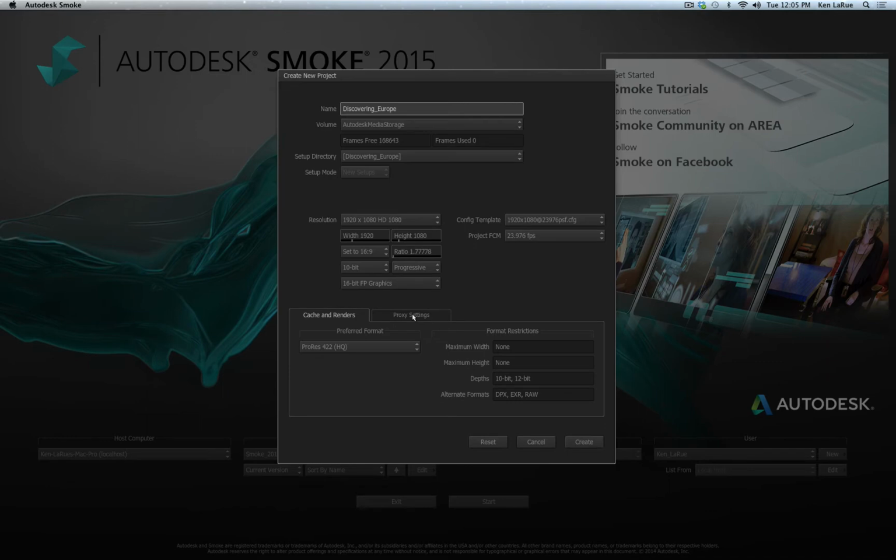Lastly, we have the proxy setting dialog box. I'll click on the tab to bring that forward. By default, the proxy options are off. You can choose to have proxies on or conditional, which then proxies will be created dependent upon the width of files. Or you can set proxies to be on, and then proxies will be created automatically, not on a conditional basis. The proxy options will obviously create smaller media sources of your files. Keep in mind, using proxies will increase processing time for Smoke when you are working with your files. I'm going to set this back to being off.